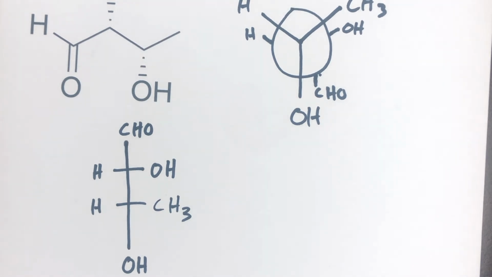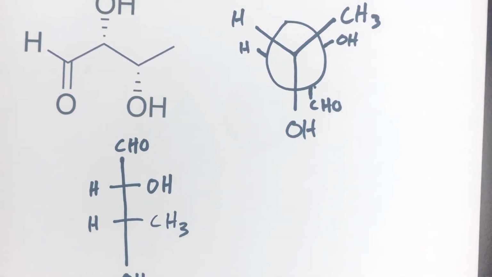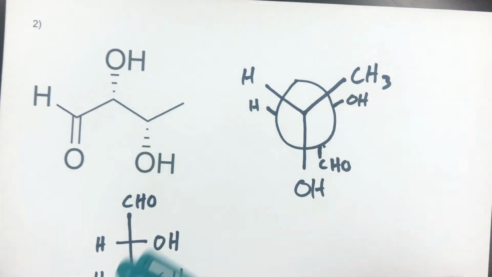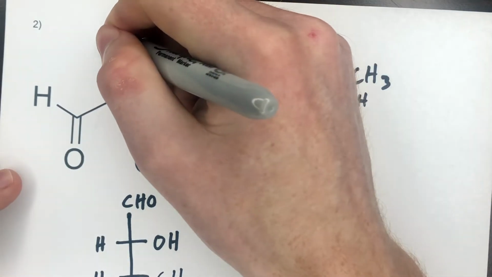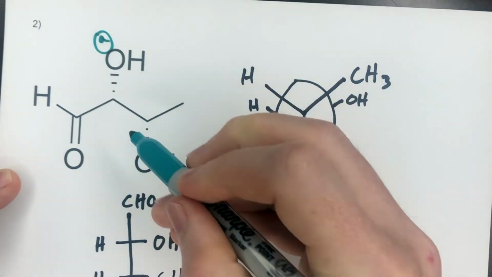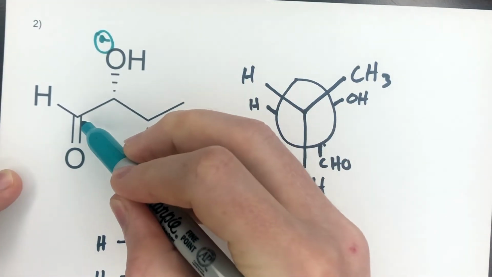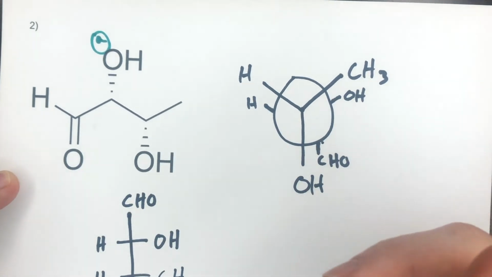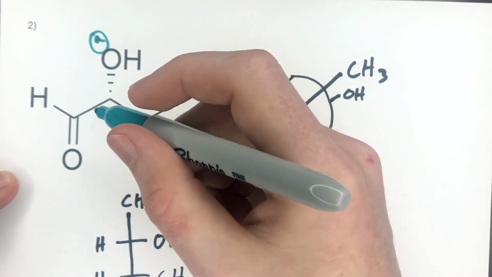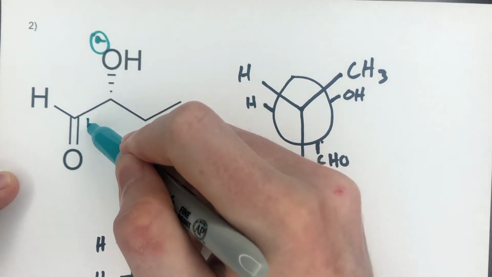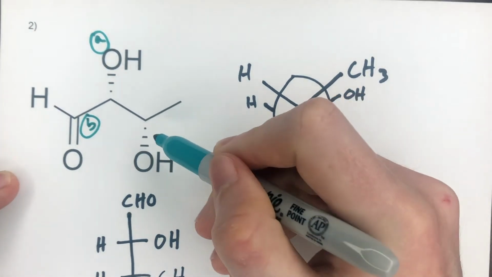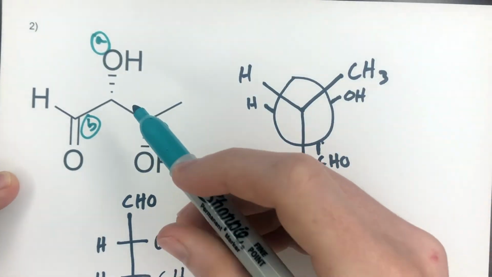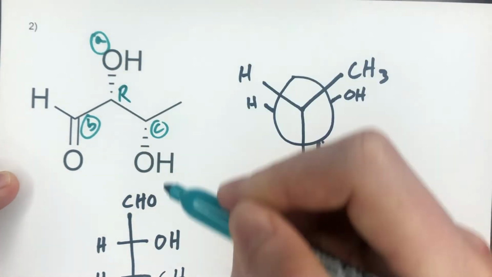So now again, let's check our absolute configuration and make sure that this is the same. So here's our first chiral center. The oxygen is the highest priority. Then we are comparing a carbon bound to an oxygen and a carbon bound to 2 oxygens. In our Cahn-Ingold-Prelog rules, we consider double bonds as being bound to more than 1 atom. So this is considered B then, by those rules. This is C. So this looks like S. The hydrogen is in the front, so it's R.